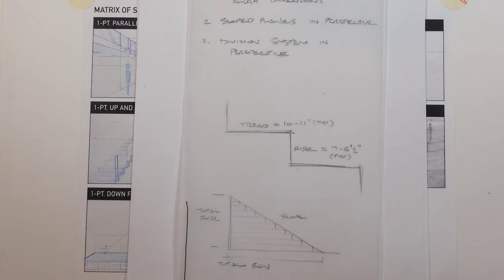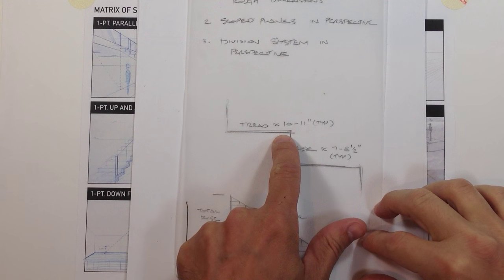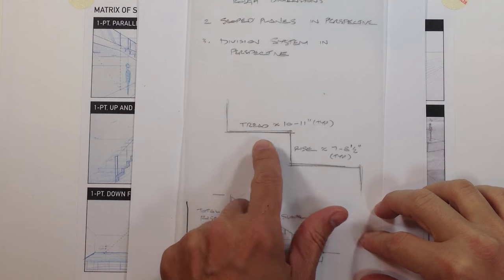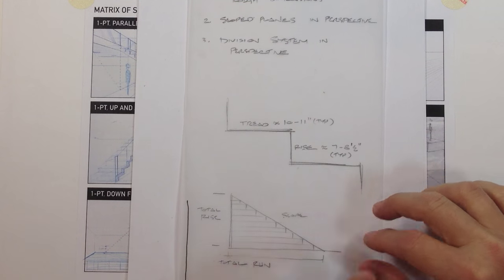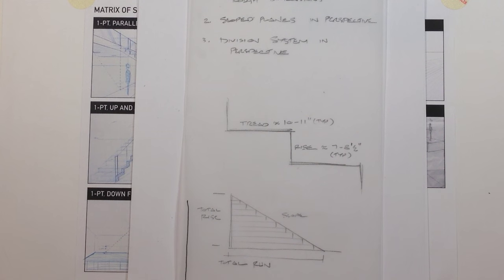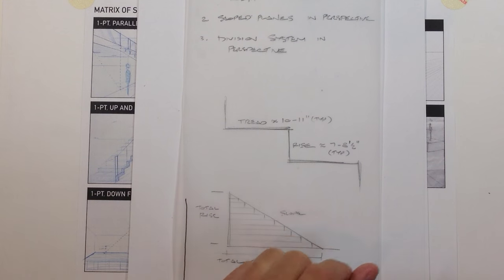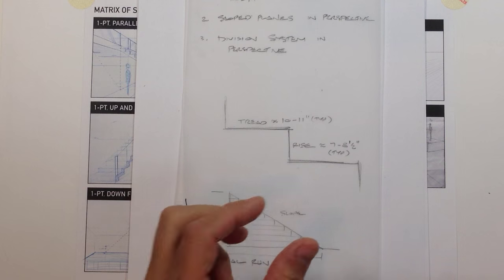Staircase terms and definitions. One thing you need to know is that the horizontal plane of a stair step is called a tread. Typically in America, these could be as short as about 10 inches, or even a little bit shorter on a residential property, perhaps, but they're very typically between 10 and 11 inches. You don't have to be overly precise about how long your stair tread and rise are in a perspective drawing like this. We're not trying to compete with SketchUp or AutoCAD or any other 3D modeling program. But just for a concept drawing, as long as you have a rough idea of this range, you'll be in good shape.